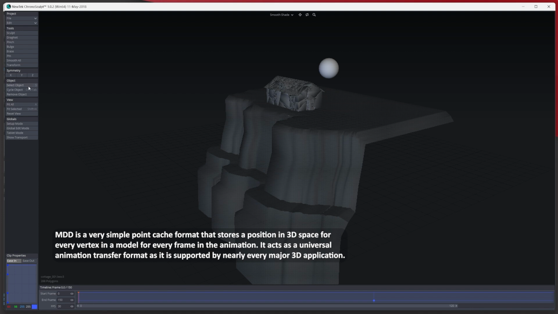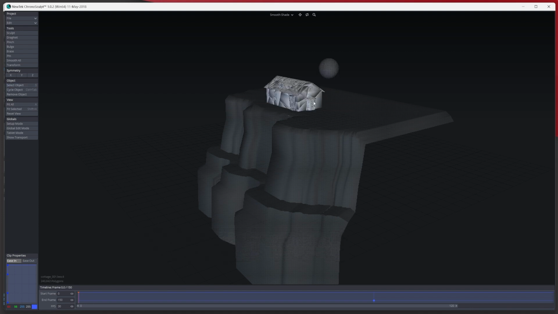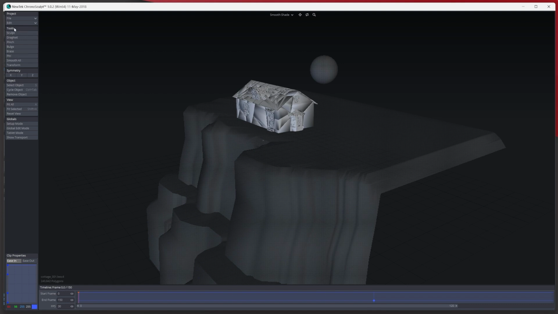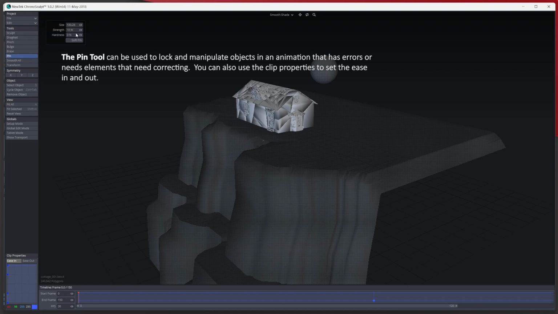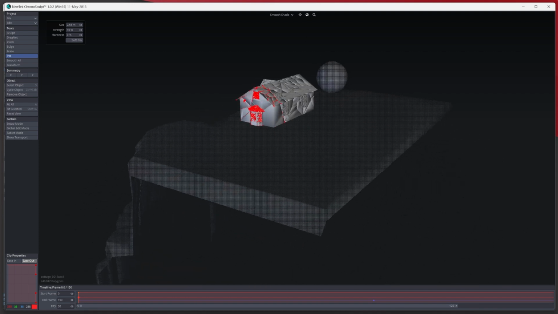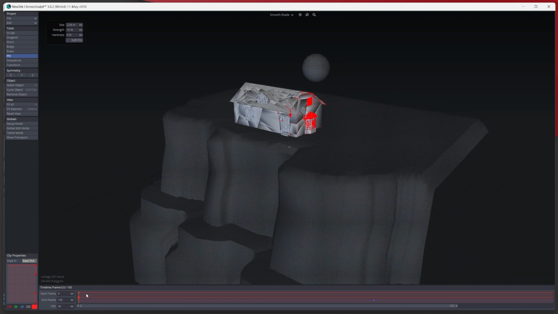So while we're on the cottage, we want to pin the side of this building. Okay, so we go over to the sculpting tools, and down you'll come to pin. What you've got is the size, the strength, the hardness, and soft pin. So we're going to pin the points and areas we want to stay upright. If you right mouse click, you can define the area of influence. And we'll just click and drag over this area here that we want to stay upright. Let's see what that does.